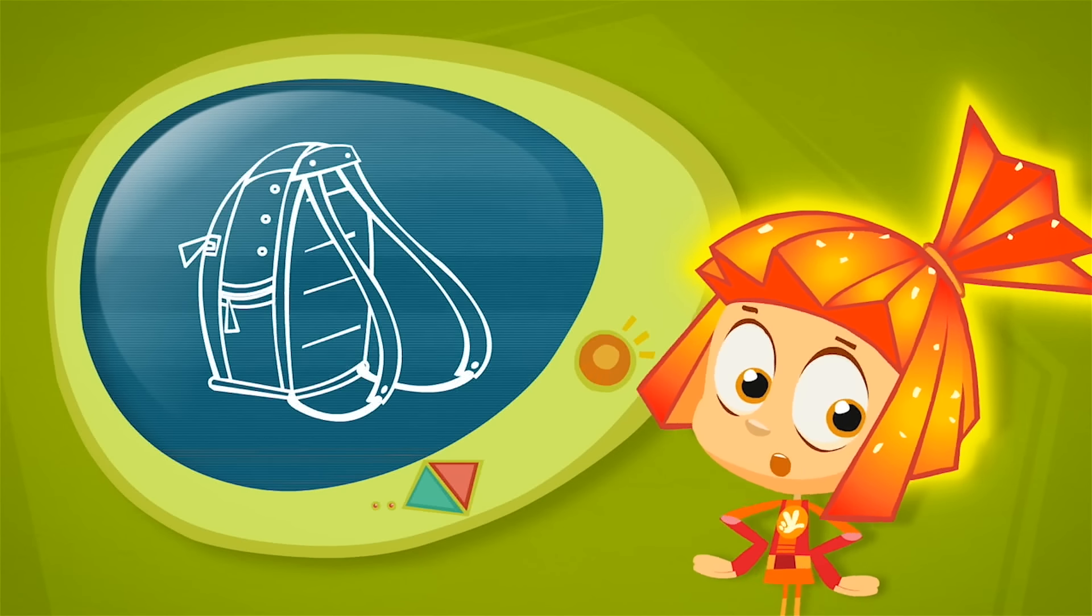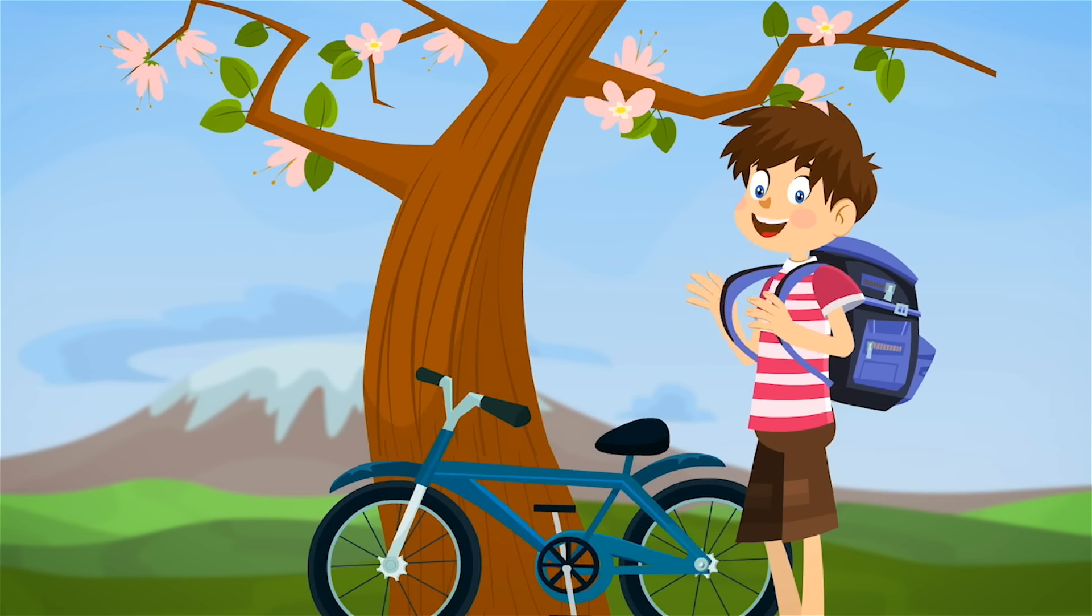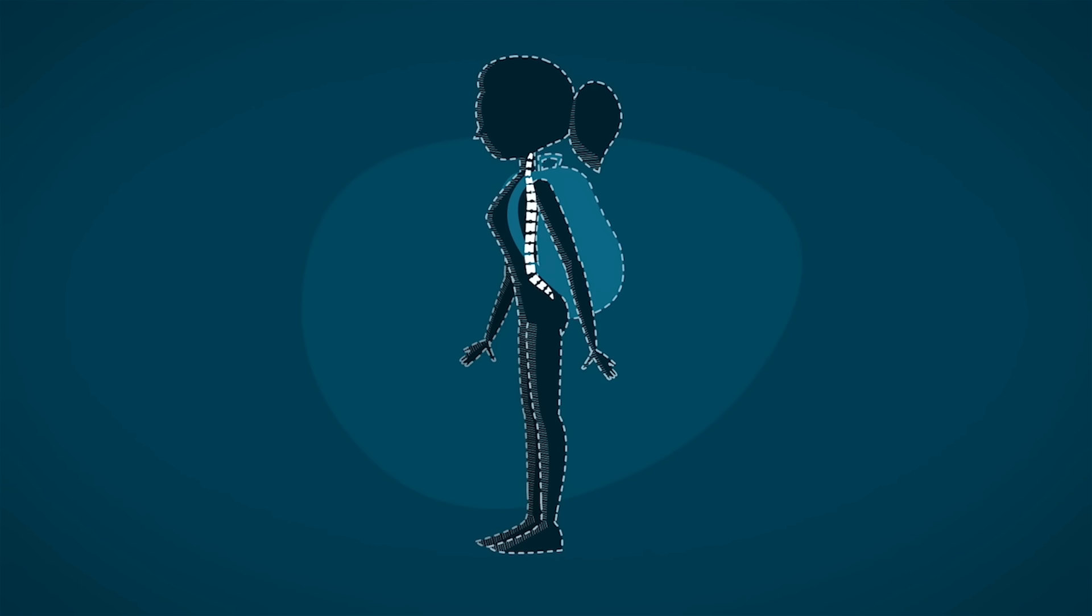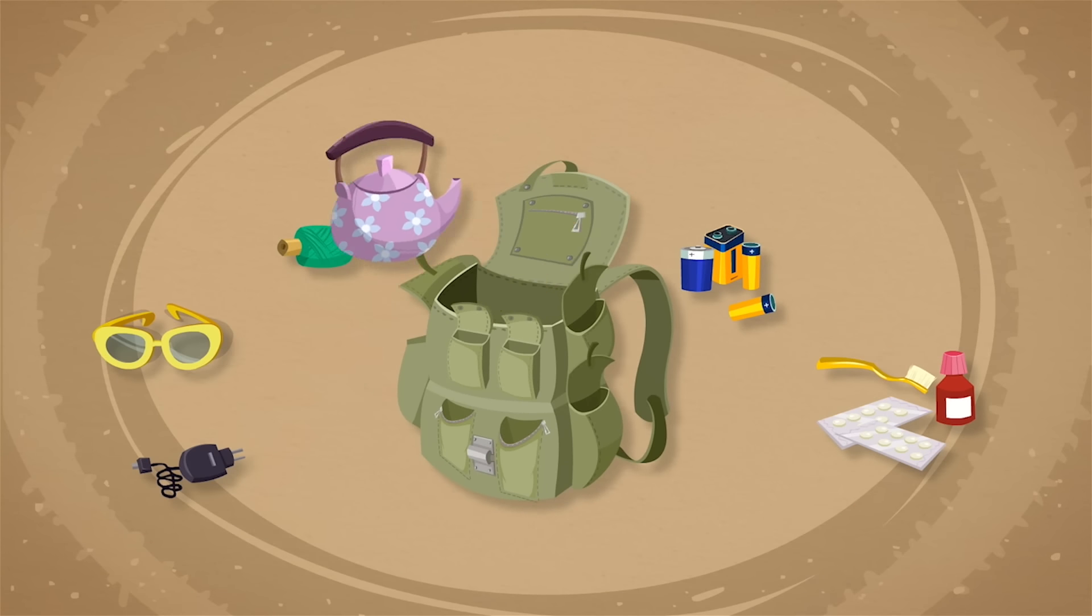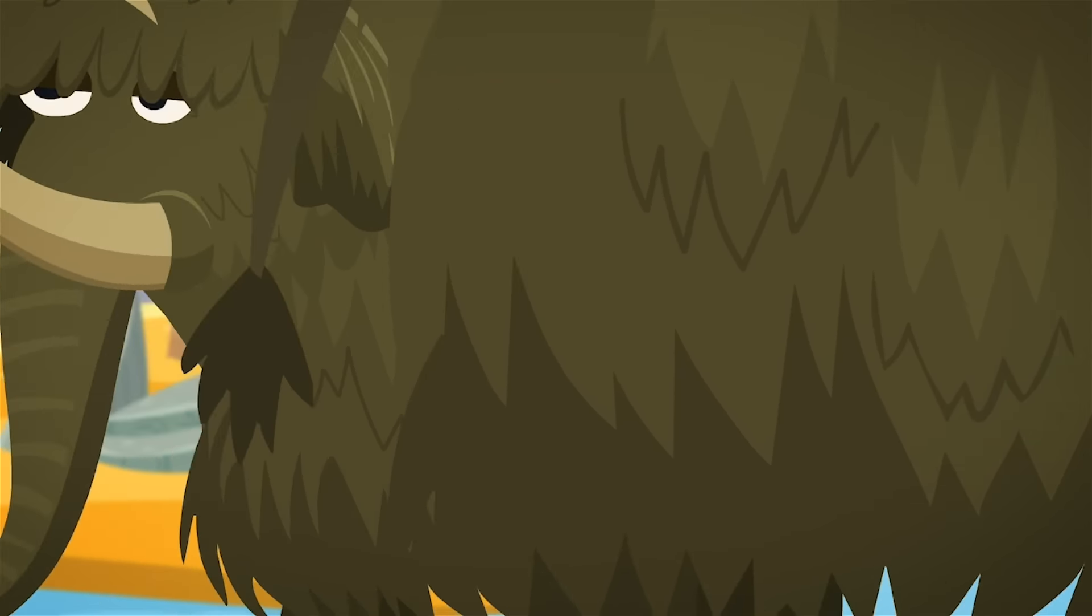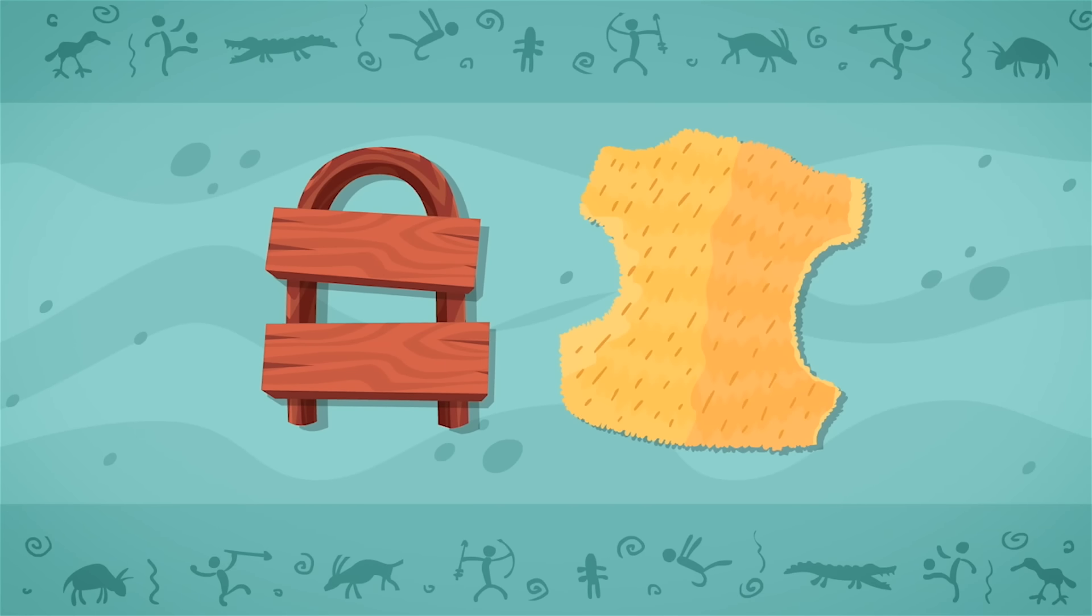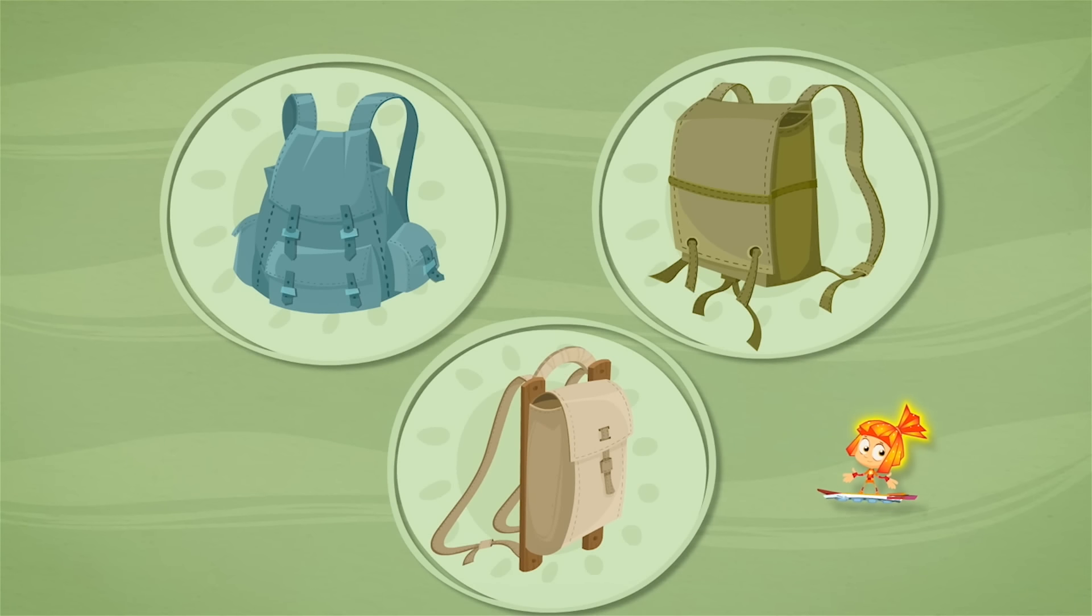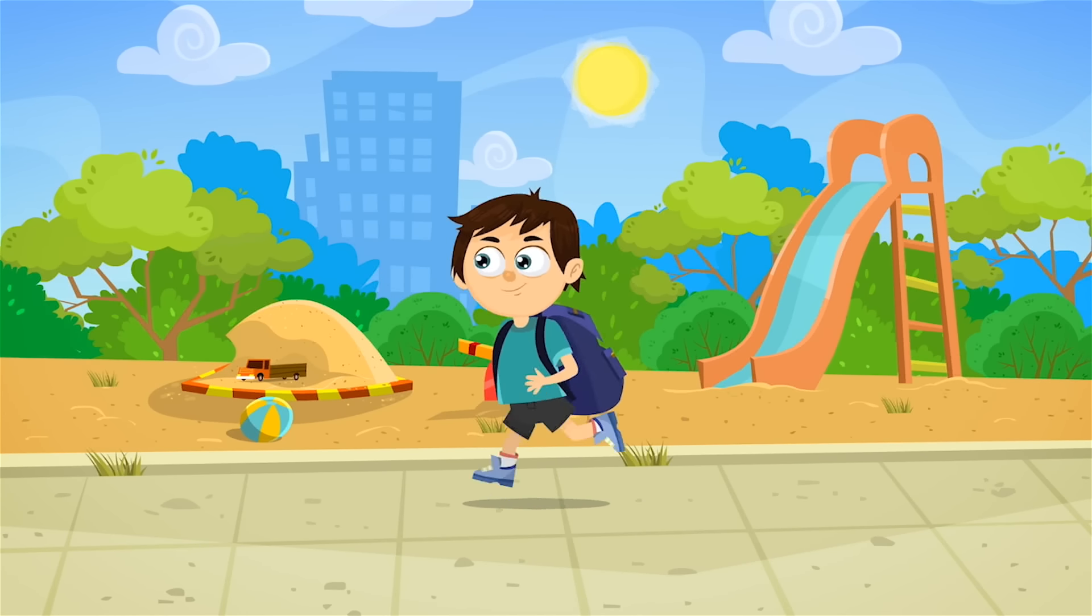A backpack is a bag with shoulder straps attached. It was invented to make it easier to carry heavy loads for long distances and for freeing up the hands. Backpacks help us maintain good posture by putting the load's weight onto our back muscles and spine. You can fit so many things into a backpack, especially if it has lots of separate compartments and everything is packed nice and neatly. The first backpacks were quite heavy and uncomfortable, made out of wood and leather worn by ancient hunters. Later, lighter backpacks made out of canvas became popular with travelers and soldiers. Today's backpacks are so light that even kids can carry them!